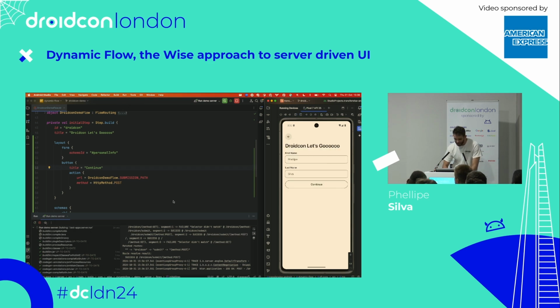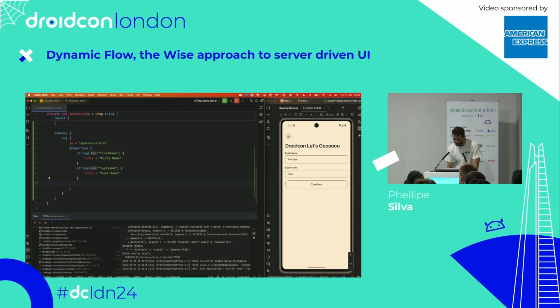So let's make things a bit more interesting. So I would like to ask about my age. And for that, I need an integer. So, okay, let's say integer, age, title, age. But we can enhance the experience a bit, and we have a couple of more features on each component.